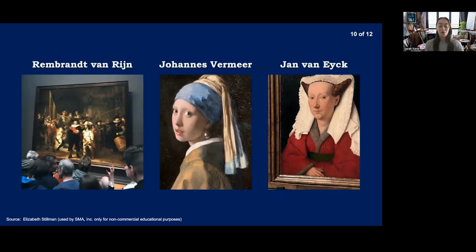Here is Girl with a Pearl Earring compared to other noted Dutch Golden Age pieces. There's an overall dark tone to them, with the one on the left using light similar to Vermeer to highlight certain aspects of the piece. And the portrait on the right has that distinctive dark background.